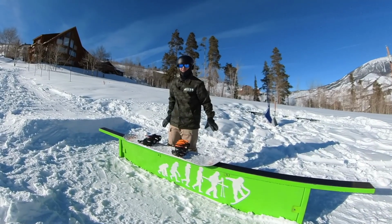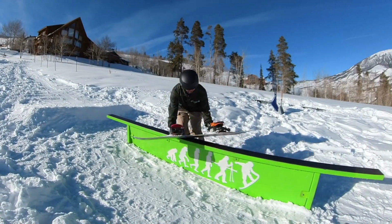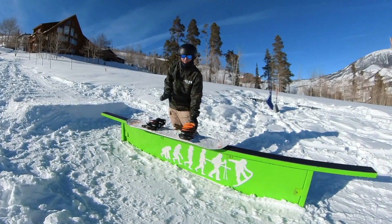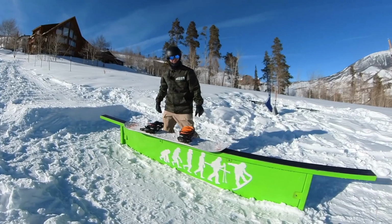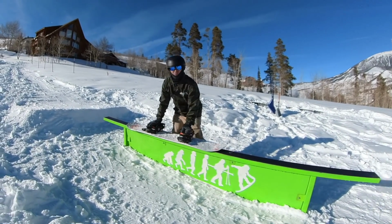One major thing to remember with the 50-50 is you never want to go on an edge. If you go on your heel side edge, you're going to slip out and eat it. If you go on your toe side edge, you're going to slip out and bust your knees. Keep your feet flat. I always say when I'm going into a feature, flat feet, flat feet, flat feet. You want to keep your snowboard as flat as possible when you're doing the 50-50.